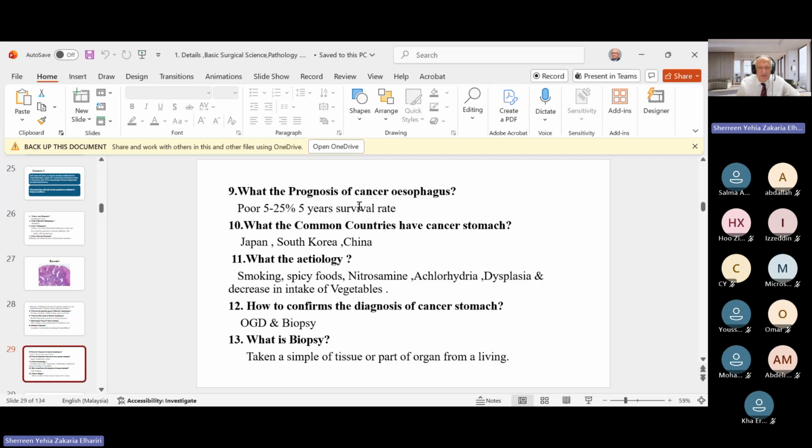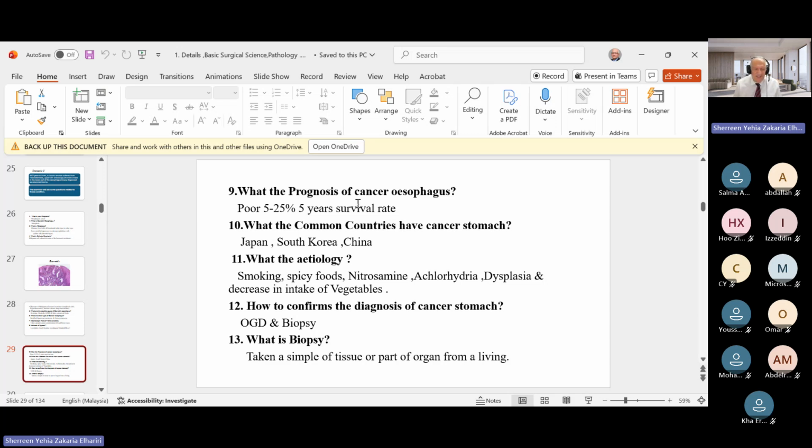So what is the prognosis of cancer of the esophagus? It is a poor prognosis, because when it becomes symptomatic, it's mainly metastatic. It is mainly late stage. What do you mean by poor prognosis? What does poor mean? Five-year survival is 5-10%, something like that.